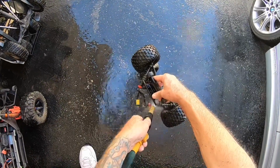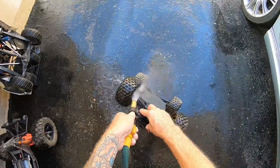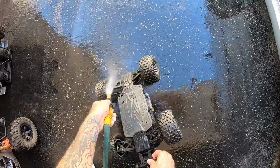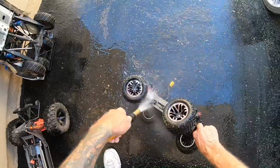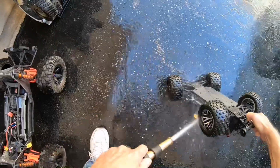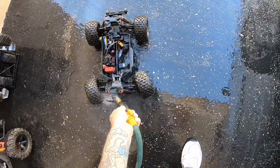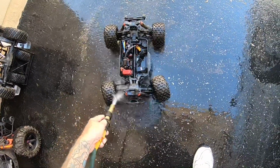You can see the shocks are leaking on the back of this one, so they're getting all oily. And if you can keep this crud out of here, people tend to forget that they bash them real hard and then they'll run them and run them. Oh no, I don't wash my RCs. I just repair them when they break. Problem with that is they're breaking because of all the sand and garbage that's in all this plastic. And that's why they're breaking.